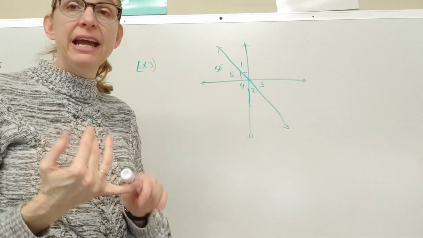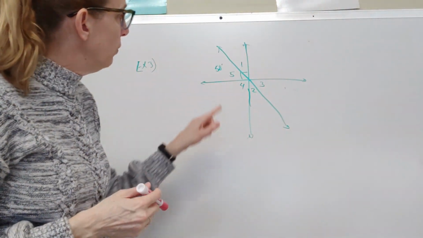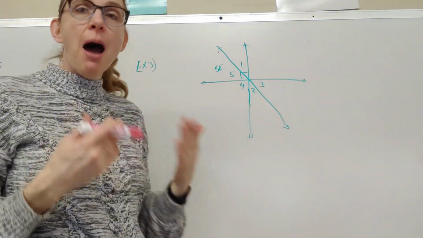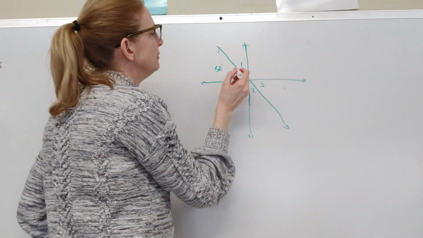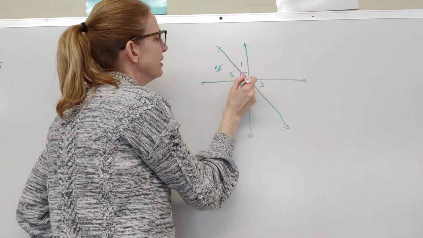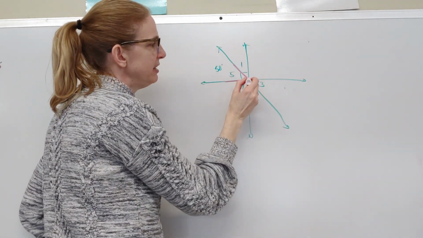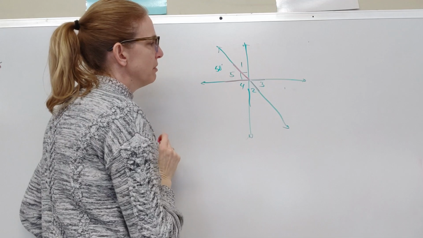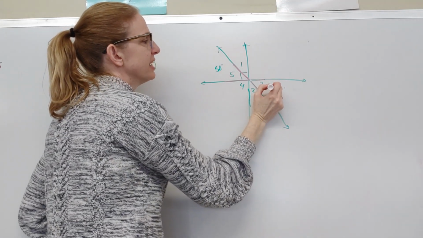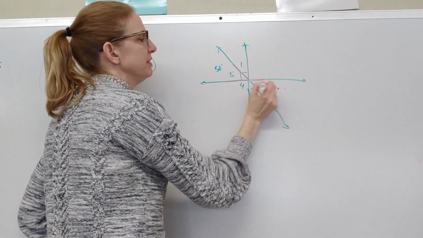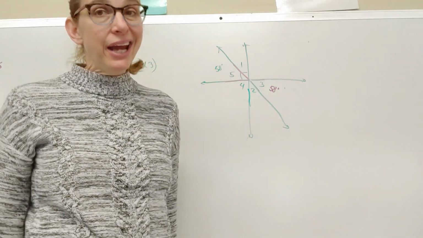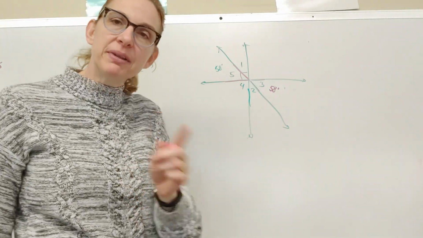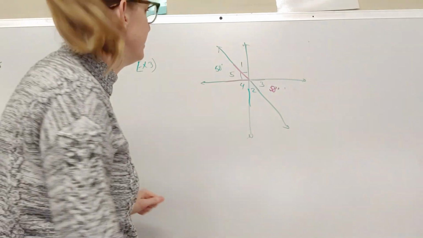What do I know? I know vertical angles are congruent. Well, what's a vertical angle with angle 5? What's opposite angle 5? I'll just kind of trace it here. There's angle 5. What's opposite it? Angle 3. So if angle 5 is 58 degrees, guess what angle 3 is? 58 degrees. And you're like, yeah, but I don't care about that one. I want to know 1 and 2. But that's okay. We've got to kind of pick at this a little bit at a time.